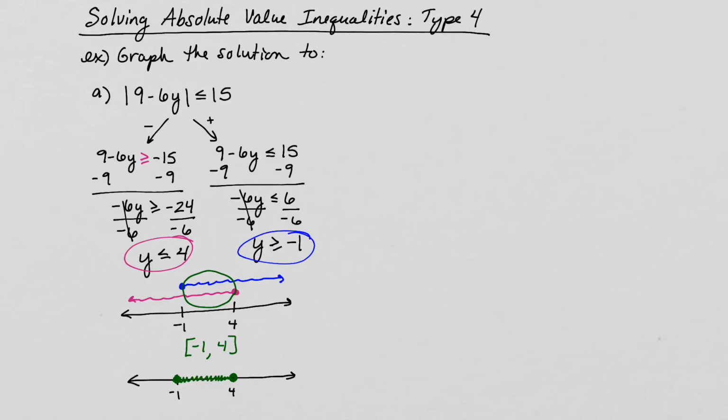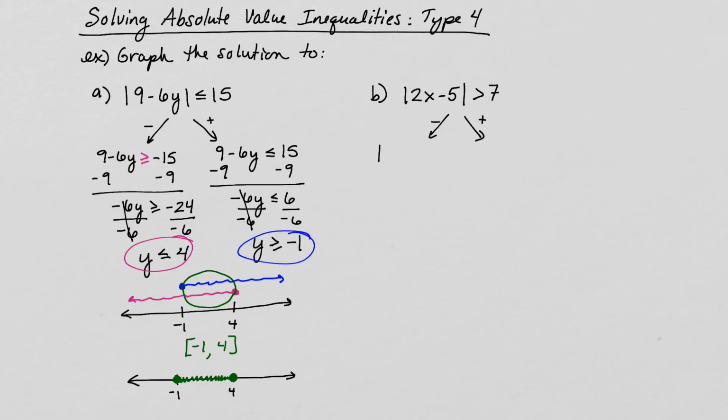So we'll do another example. So here, part B, the absolute value of 2x minus 5 is less than or equal to 7. Oops, I wrote that wrong. Is greater than 7. Sorry, copied the wrong line from my notes. So again, the absolute value part is all by itself here. The 7 is a positive number. So that lets me split it up right away into the negative case and the positive case.